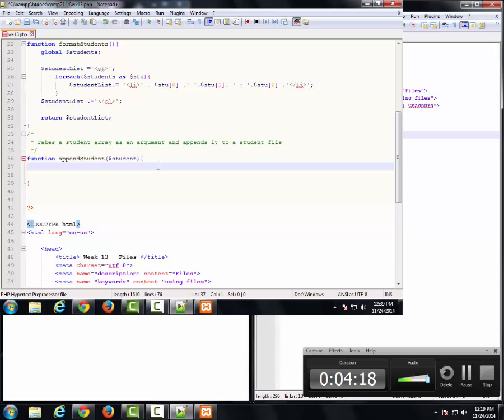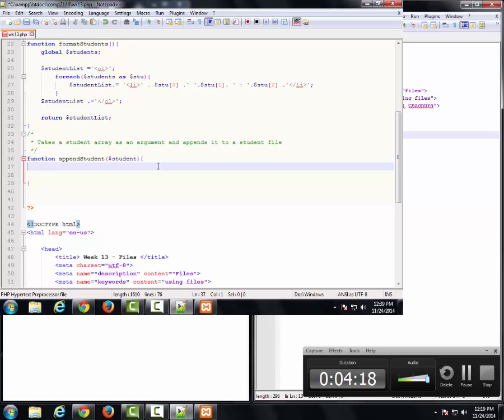So for reading, you open the file if it exists, and you put the cursor at the beginning of the file, and you can only read from the file. That's an R. For writing, you put the cursor at the beginning of the file, and you truncate the file if it exists. So if you open it with a W flag, it erases everything in the file. For appending, A, you want to write to the file. So it puts the cursor at the end of the file, though. It's different from write, and it doesn't truncate the file. It just puts it at the end, and it tries to create it if it doesn't exist.